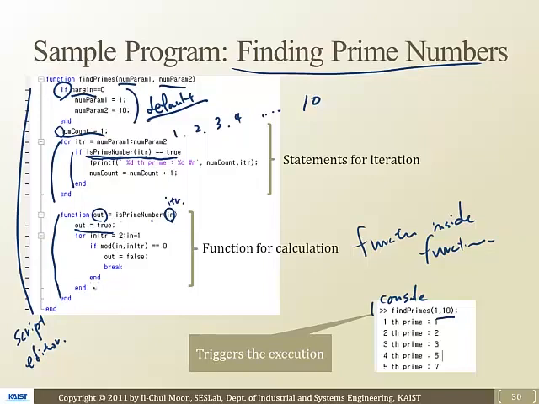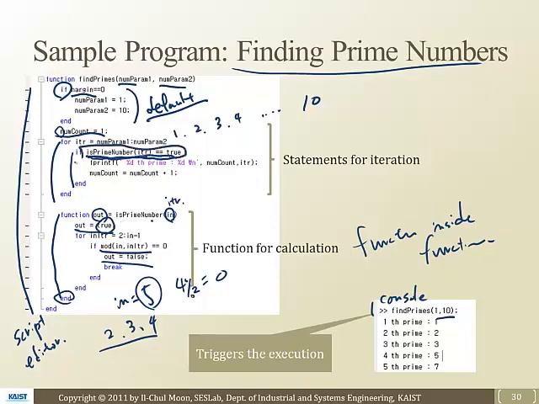So what we are doing is that, for instance, if in is 5, we are dividing by 2, 3, 4, and then if their modulo is 0, then this 5 is completely divided by some value. Of course, it's not going to be. For instance, 4 is divided by 2 and modulo is 0, then we know that it's not a prime number. So it returns false, out is defined as false. If there is no such value, then it will end this function and output will be true. So this is how we identify the prime number here.